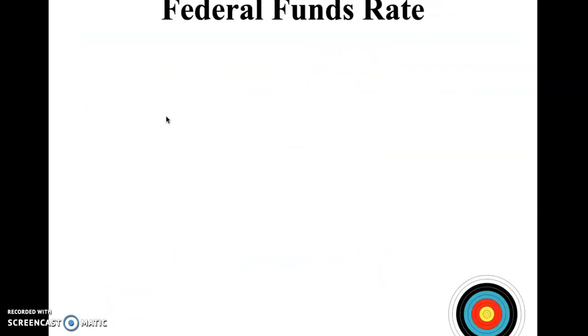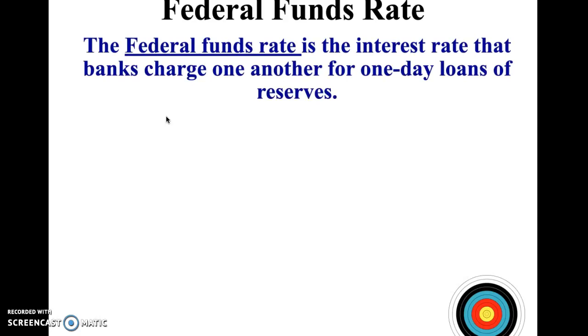Okay. And with the buying and selling, what they're trying to do is hit a certain target when it comes to interest rates. The federal funds rate is the interest rate that banks charge one another for one-day loans in reserves. So you probably noticed this in your life, but banks close early. And one of the reasons that they close early is they got to make sure that they have enough money in their required reserves for all of the loans that they've made and all the deposits and withdrawals that have come up through the day. They got to do their books. And if they don't have the money that they need, they have to borrow that money.